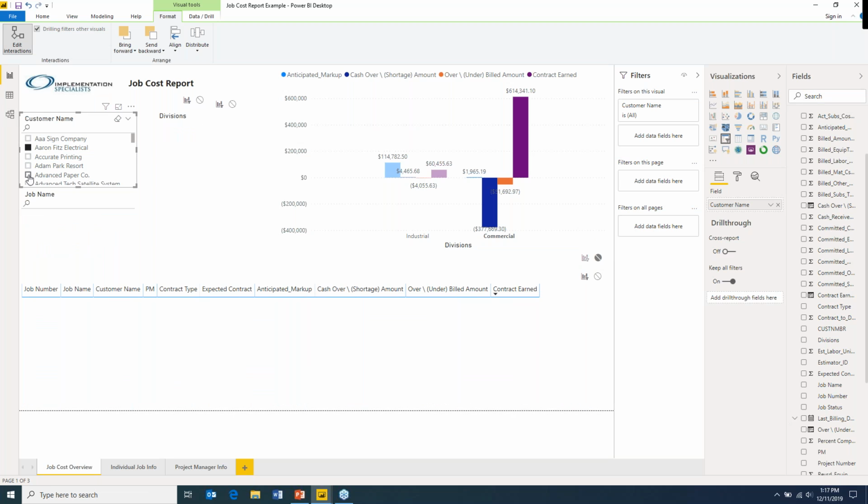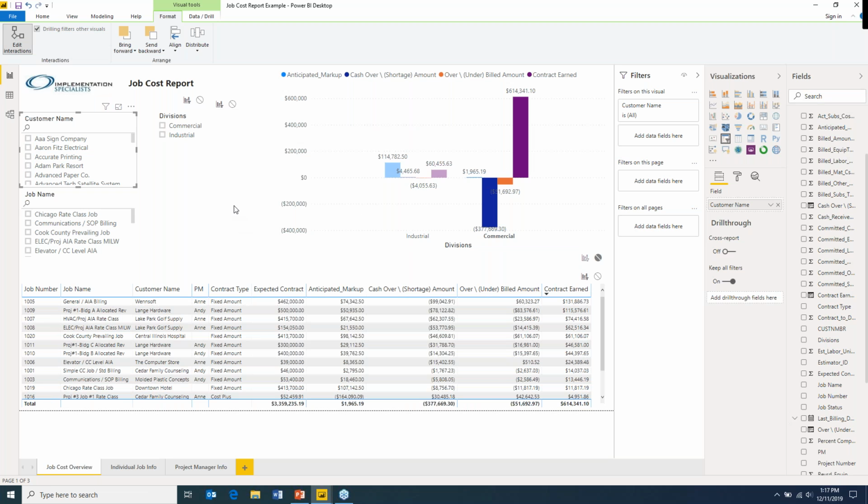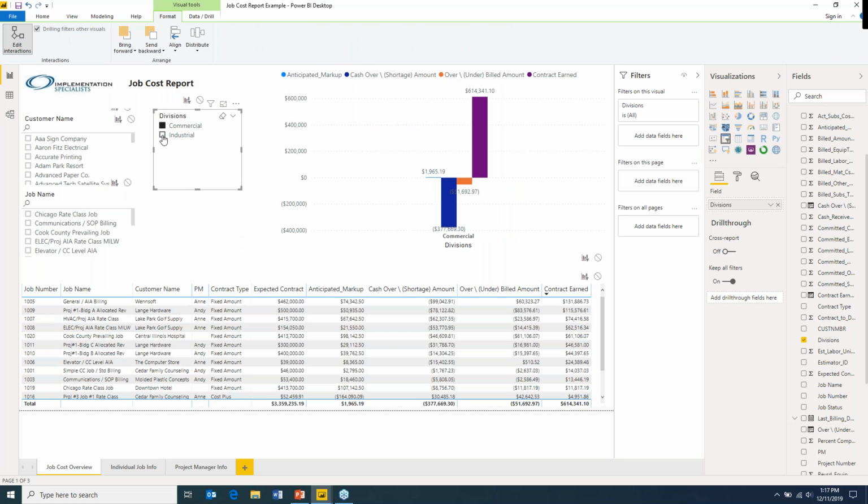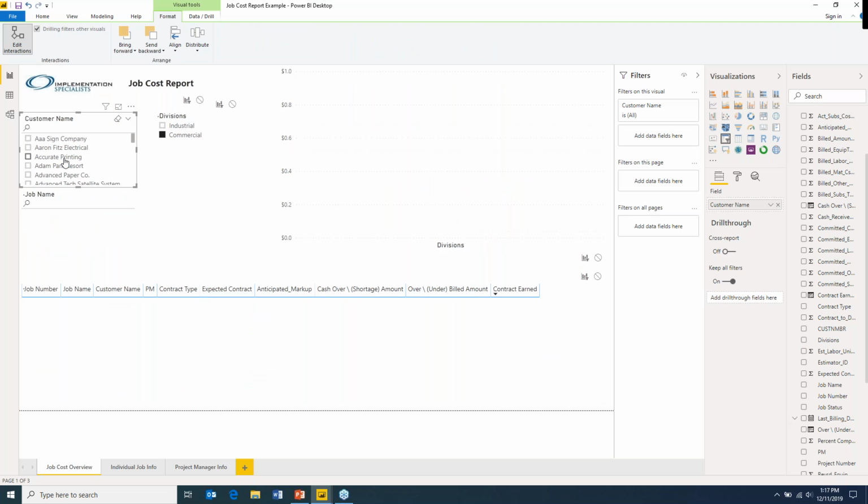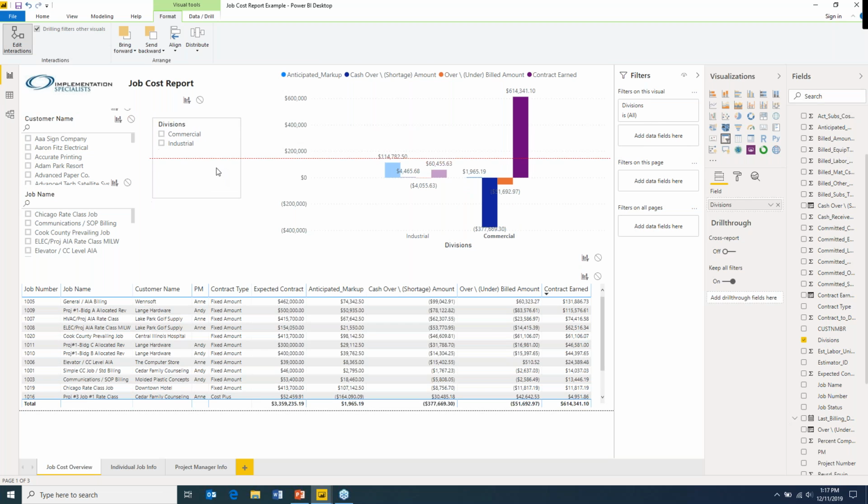And now, even when I change customer names, that chart does remain static. It will not update and filter. If for any reason you have this turned off, you need to turn it back on. You just make sure you have the proper visual, the filter selected here. And we're going to just turn it back on to filter it. We're going to go here, and we're going to turn this back on to filter as well. Now when we make those changes, you can see that the graph will update based on those different filters.